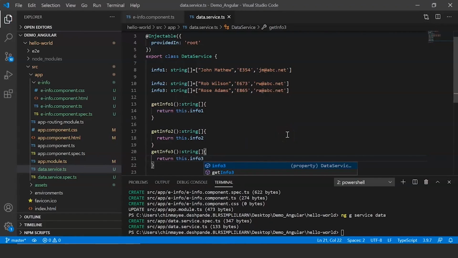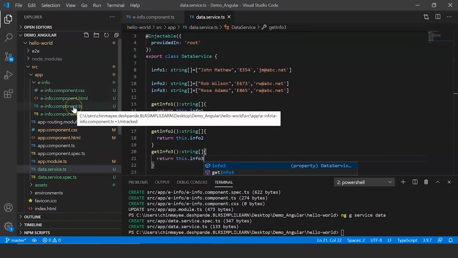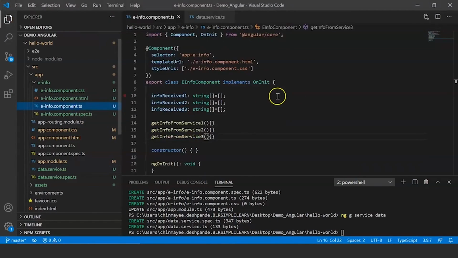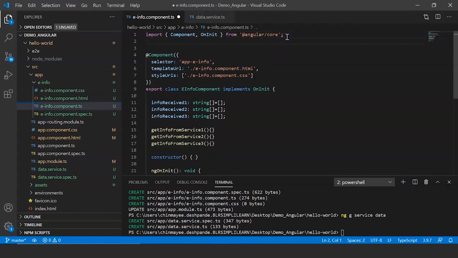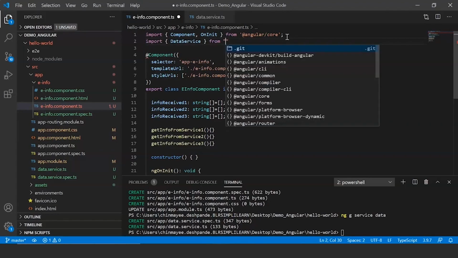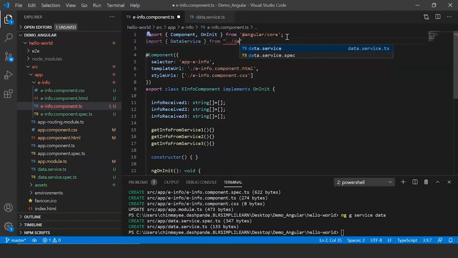Basically this information is going to be retrieved in our employee component, correct? For that, I'll have to make use of dependency injection. So here I'll have to import the service that I've created. Let's go ahead and say import. The service was DataService, from /data.service.